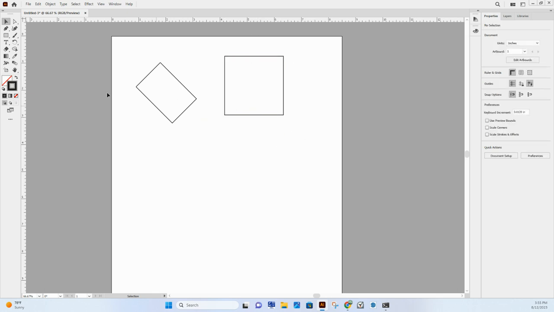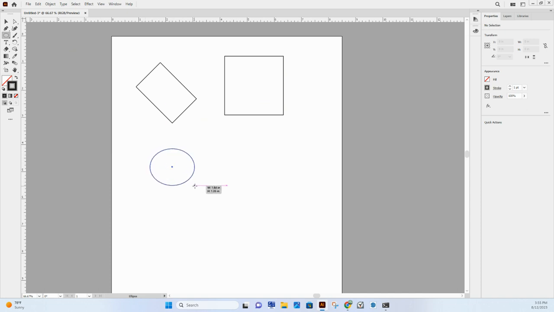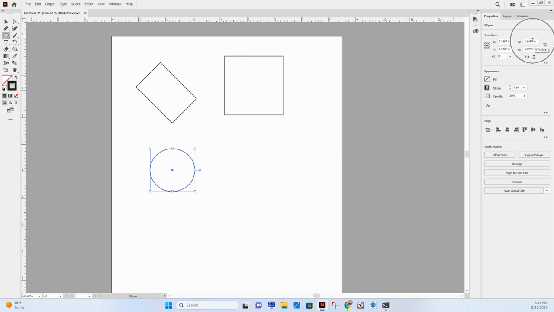So this is a rectangle. If I want to draw, say, a circle, I'm going to go back to where the rectangle tool is, right-click, and click ellipse. Or you can do the same thing as before. I can click and drag. Now, dimensions after. So I just drew a circle, and on the right-hand side, maybe I want this circle to be a 2-inch circle.